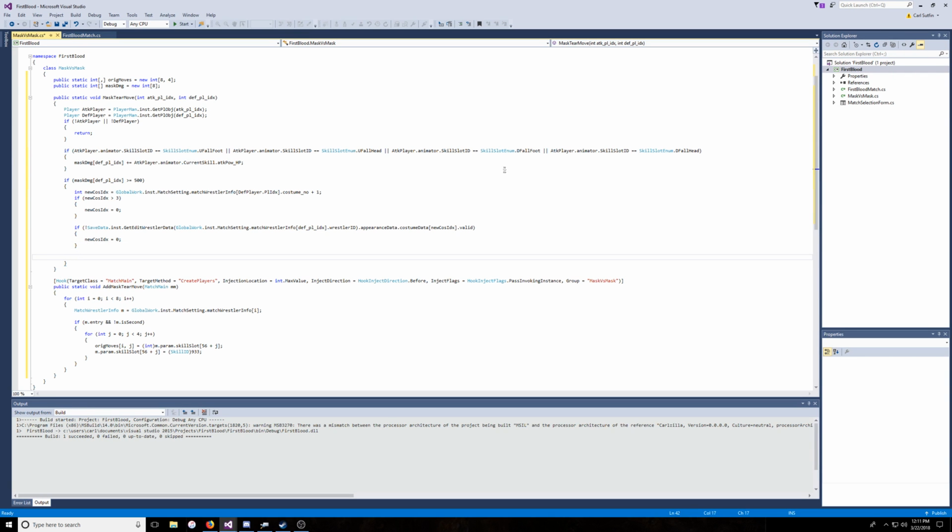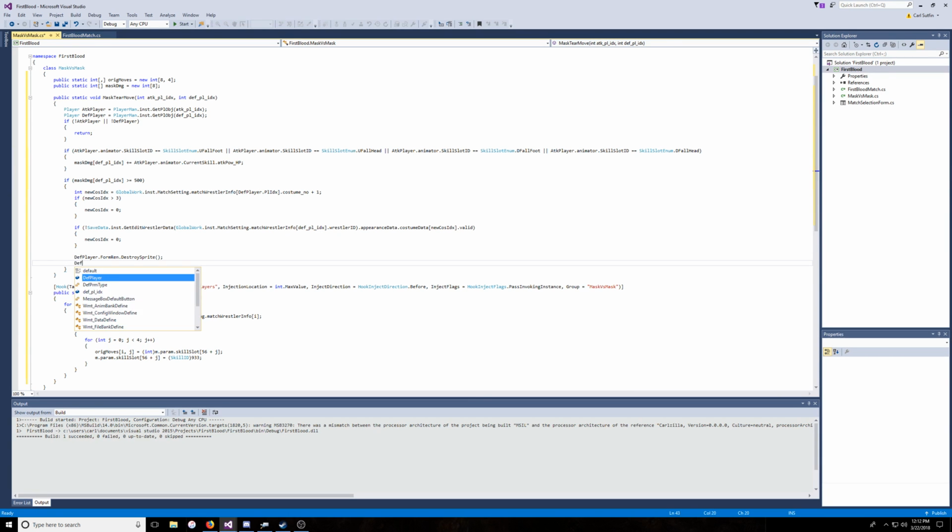So now that that's done, we can go ahead and start changing the player. To do that, we're going to use the form renderer of the defending player. The form renderer is a public class that's accessed by calling the player object's form ren. So we can go def player.formRen.destroySprite. We need to get rid of the old sprite first. Otherwise, there'll be two of them on screen, even for a split second, which looks silly. You don't want that. And then def player.formRen.initTexture. It has a lot of parameters, it's long, but it's going to be global work.inst.matchSetting.matchWrestlerInfo.